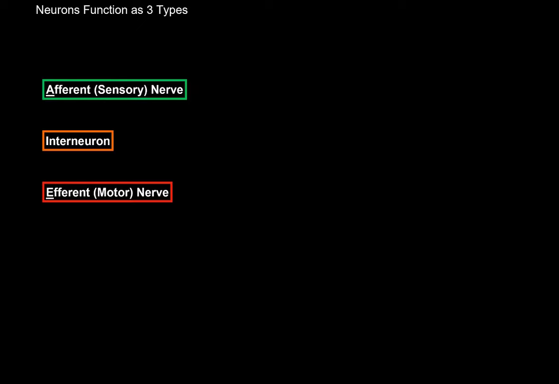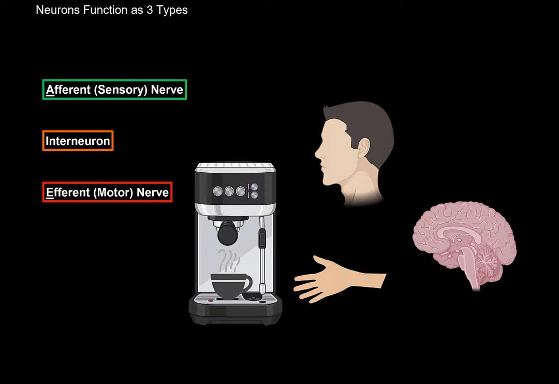Let me give you a simplified example of how this works. Let's say you wake up in the morning, and you see a coffee. And you don't just see it, you also smell the coffee and you hear the sound of the coffee machine working. All of these neurons being stimulated will lead the signal towards the central nervous system as sensory neurons, or afferent neurons. Then these signals are interpreted in your brain through interneurons. And suppose you've decided that you want the coffee. In that case, the brain is going to engage motor neurons, or efferent neurons, to activate muscles in order to pick up the coffee cup.